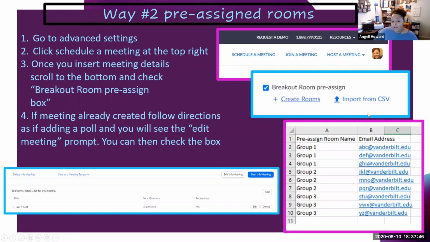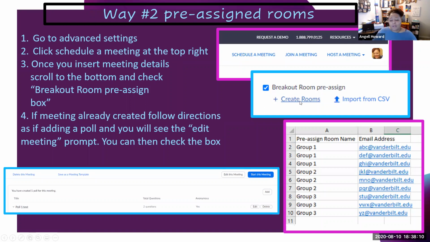Now, if you've already created the room and you decide that you would like to assign them, then you'll go into the advanced settings, find your meeting. When you click the meeting, scroll down. This is the same place you would add polls, and then click edit this meeting. And once you click edit this meeting, the meeting will pop back up, and then you can check this box.